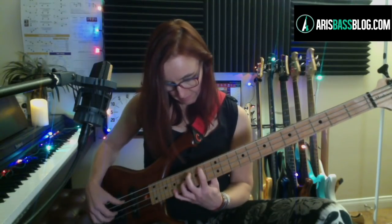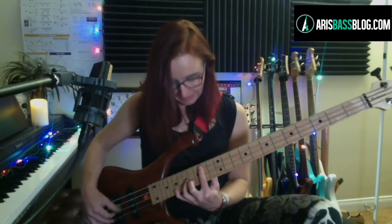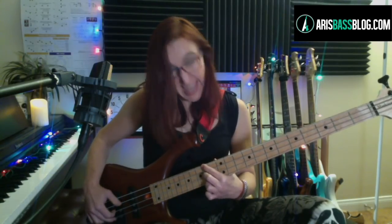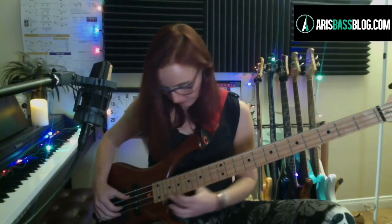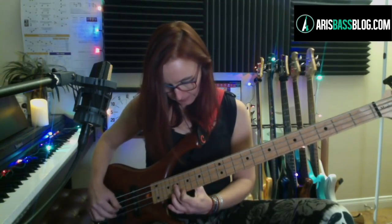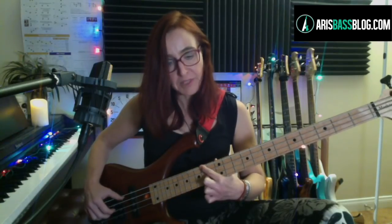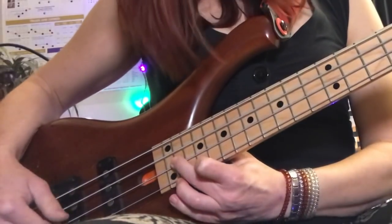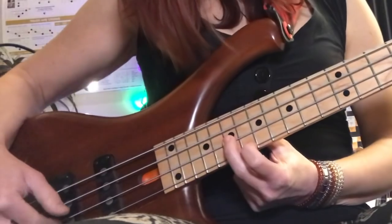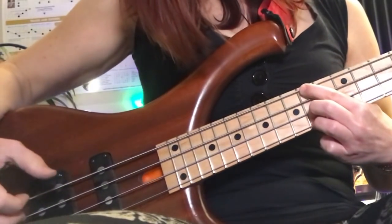And then that's a G major triad in first inversion, so starting B, G, and D. And that's an F sharp minor 7. F sharp, E, A, straight across. Let's do that again in close-up. Straight across.